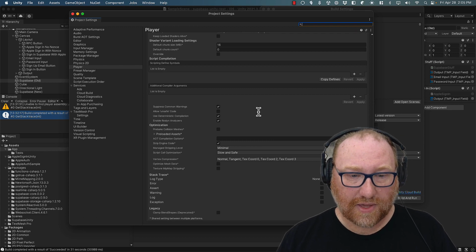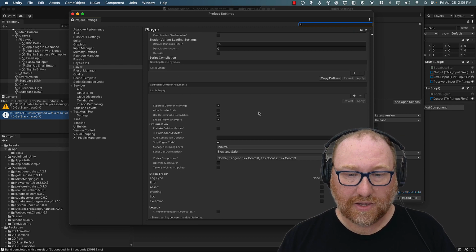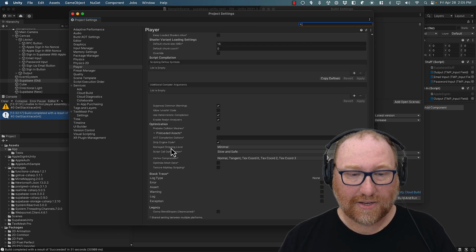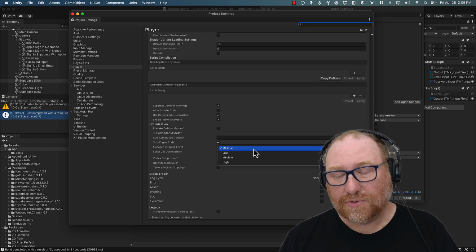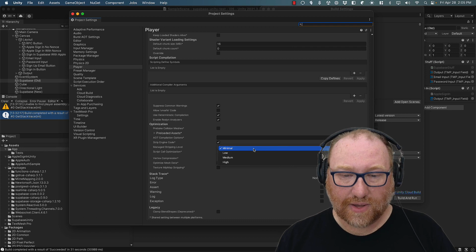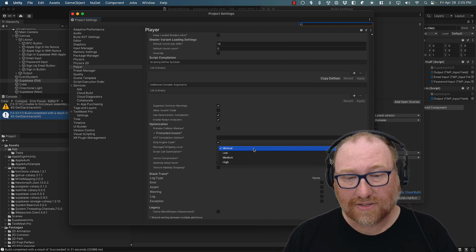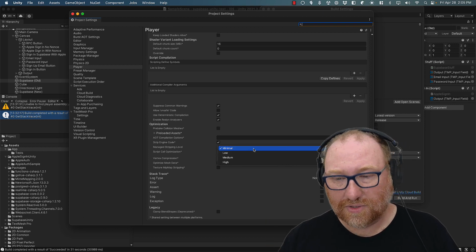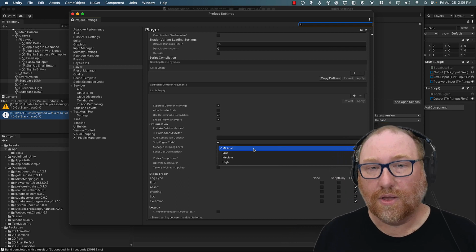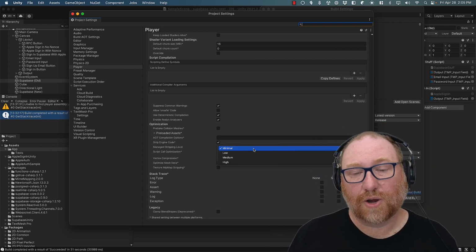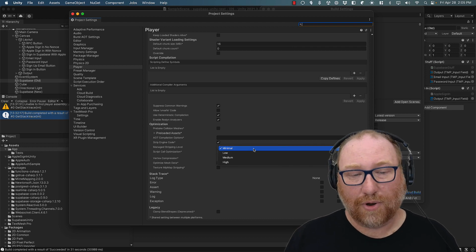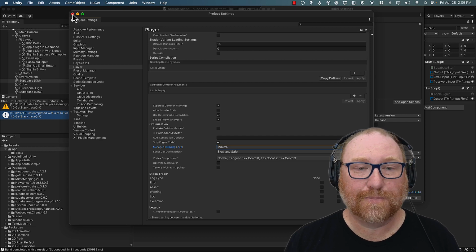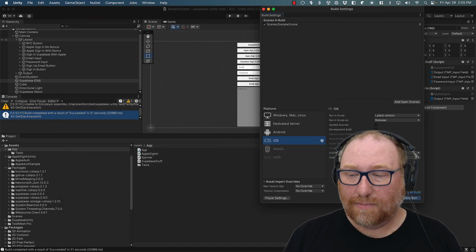And the other thing that you will want to do, in the compilation side of things, is manage stripping level. Set that to minimal. This was one of the little gotchas I ran into when I was working on this project: if I set it to low, I was getting JSON serialization errors because Unity was dead code stripping out the constructors for some of the objects in the Supabase C# library. So that then broke my project. And that's just one example of all the little things that can go sideways when you're trying to get this stuff set up.